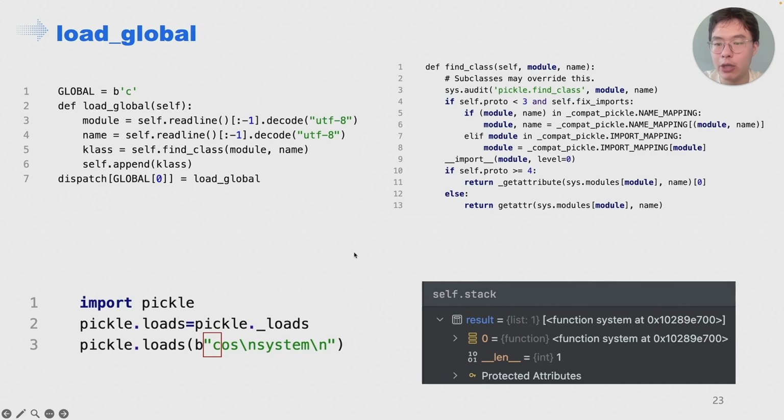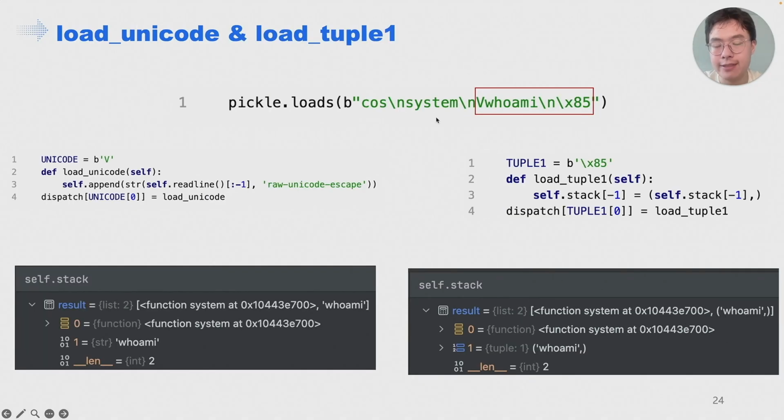Pickle is something like an interpreter: it reads and interprets each opcode in sequence and executes the corresponding operation. For example, here we first encounter the GLOBAL opcode, and it will use the load global function; you can see that it will call find_class and import this module. After we execute this command, it will get the system function and push it onto the stack. Since we now have the function, we need to get the arguments, so here we can use the UNICODE opcode to read the string, and we will get the command. Since arguments must be in tuple format, we need to wrap this string into a tuple, so we use the TUPLE1 opcode, and you can see that it will replace it with the tuple.